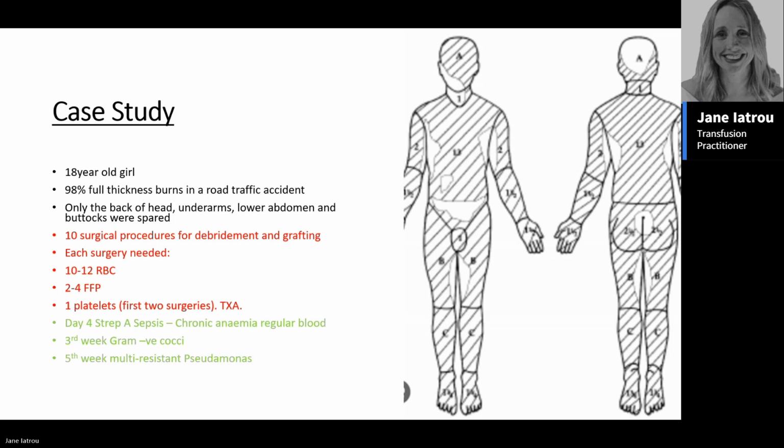In the surgery, we had the same amount prepared, and she did use all her blood: 10 units of red cells, 4 FFP and 1 platelets, and she needed a significant amount of Hartmann's as well. After the surgery, her hemoglobin over the next 24 hours dropped to less than 8, and she needed 2 units of blood just to top it up to above 8.